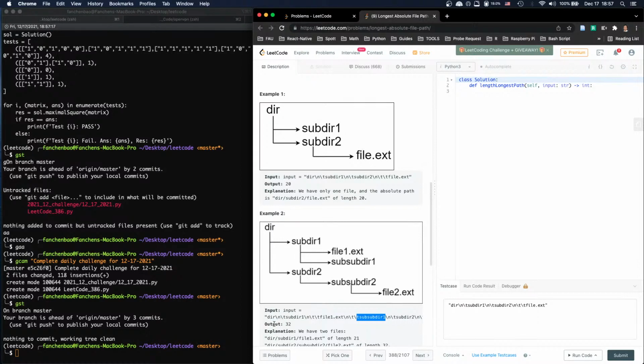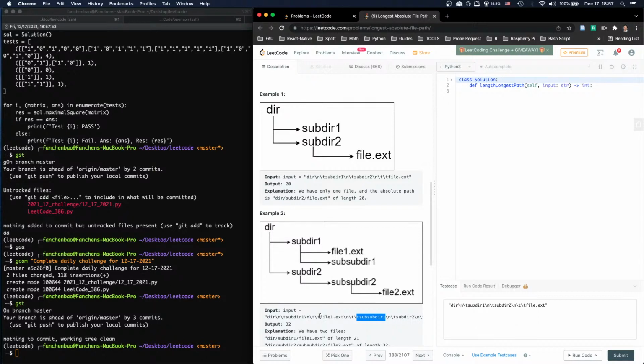How do I know that a file has ended? We'll see. So directory was in a stack. New line and tab, so this is pushed onto the stack. This one is pushed onto the stack. New line and a tab. The tab is 2 tabs, right? 2 tabs, so we check. We count how many tabs there are.